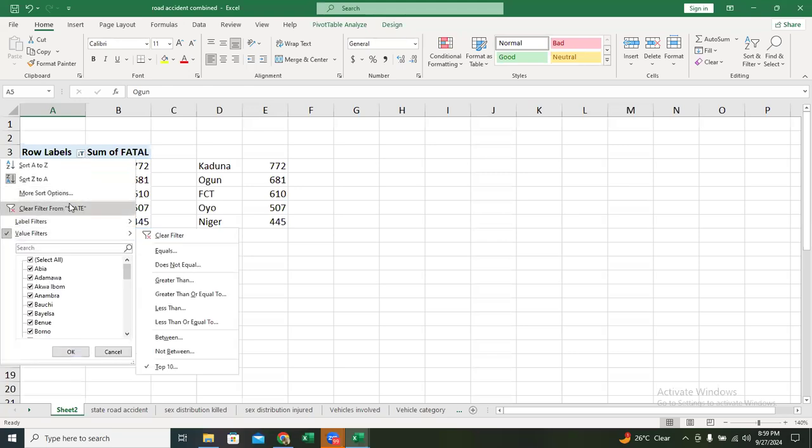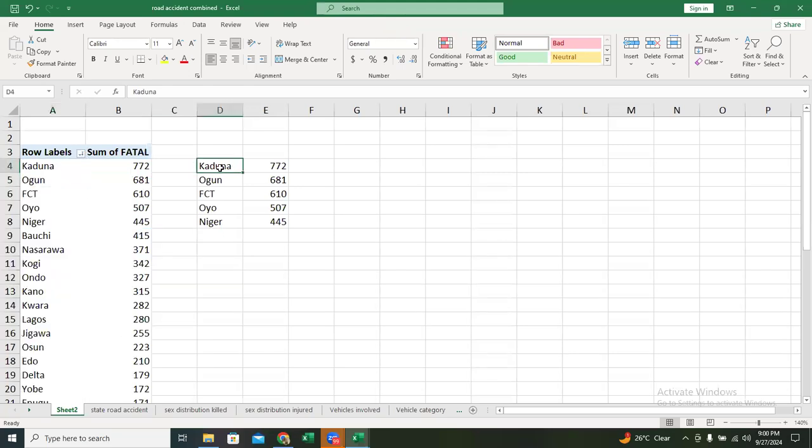Now, according to the name, the map chart is supposed to show you the information based on a map. Right now, this information that we have here is from all the states of the country and the fatal accidents that each of them has.